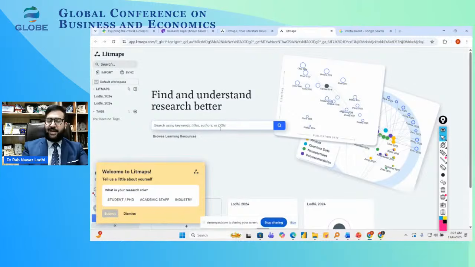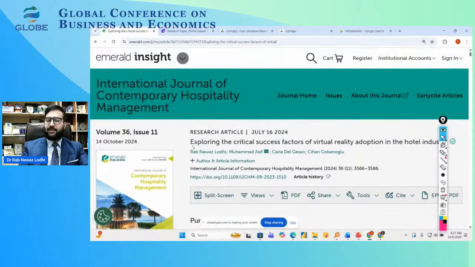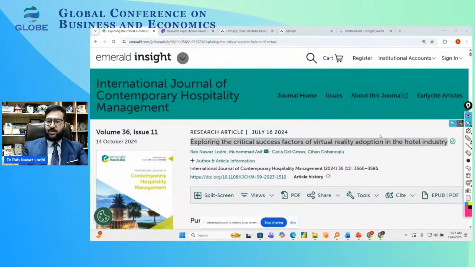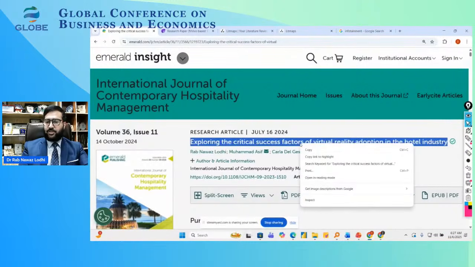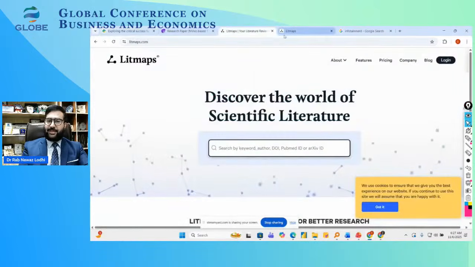So we can provide this information. In either way, we can search it, right? So it is very flexible software. And now I have already opened the same article, and this is the title of this article: exploring the critical success factors of virtual reality adoption in hotel industry. So I copy it and now I'm going to paste it in Litmaps.